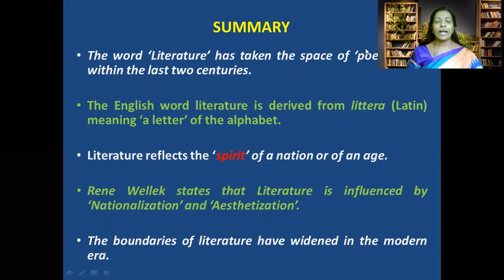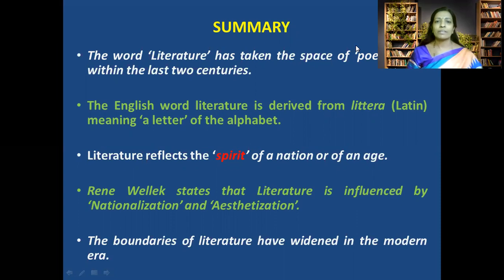So, students, at the end, I would like to summarize what we have learned in this session. The word literature has taken the place of poetry in the last 2 centuries. Poetry was the term which was used in the ancient times to refer to creative written works of art. But in the past 2 centuries, this term shifted from poetry to literature. The word literature is derived from a Latin term litera, which means a letter of the alphabet.